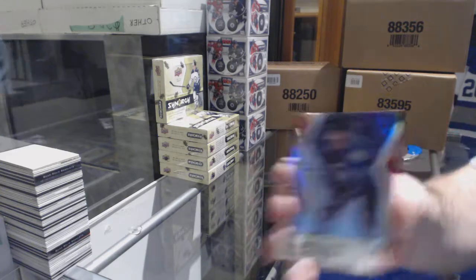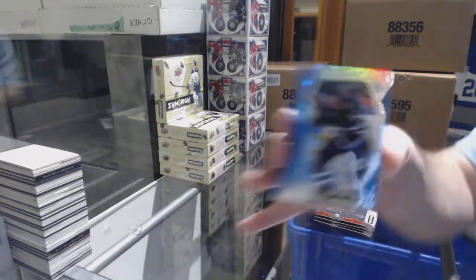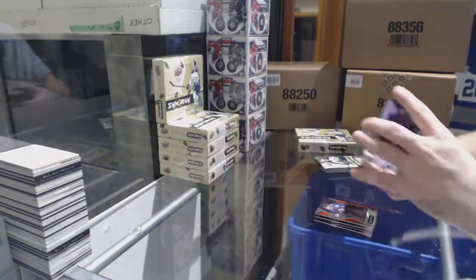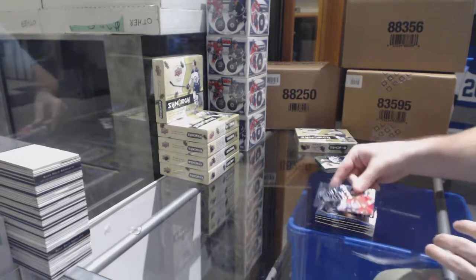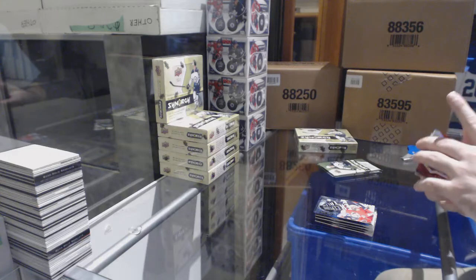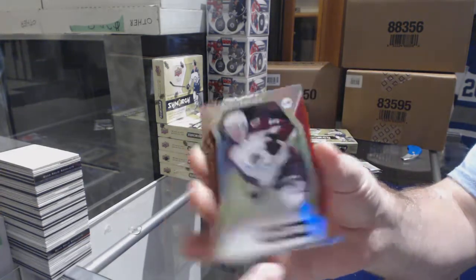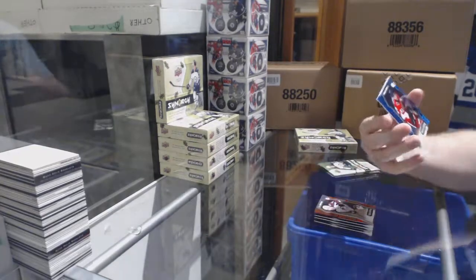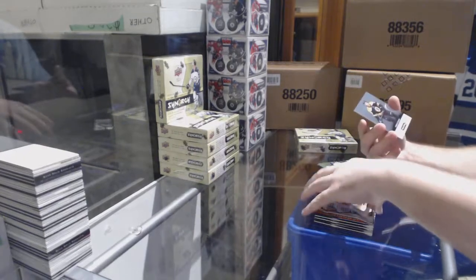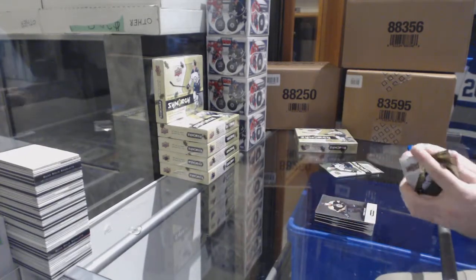We've got a red of Joe Sakic, a Jack Roslovic blue rookie, and the Exceptional Talent of Patrick Kane. We've got a J.T. Compher red rookie, a blue rookie, Colin White, and a Noteworthy Newcomers, Charlie McAvoy.